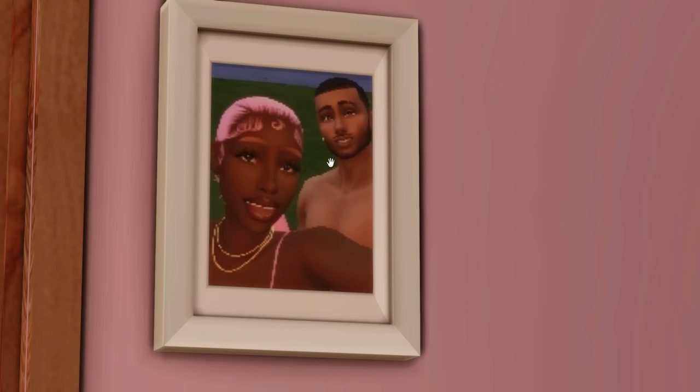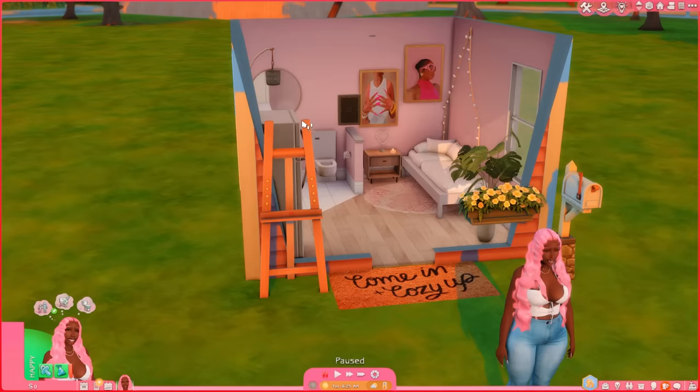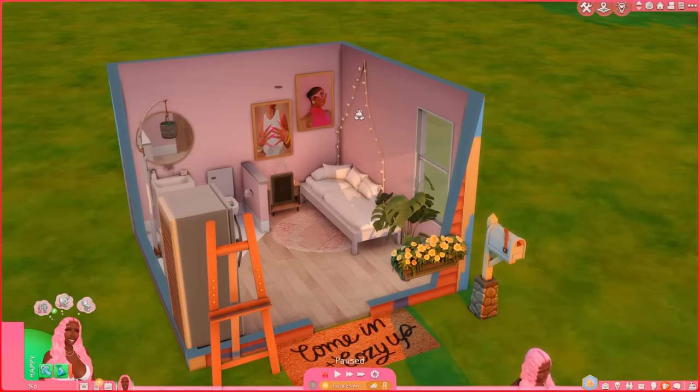So that's him right there. But yes, y'all. Ooh, it's so cute. Isn't it like the best house I've ever decorated? I changed the walls to this light pink. I love it. The light pink with the floorboards. This is gonna be the wallpaper forever in this series.